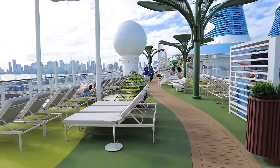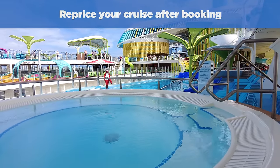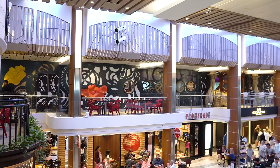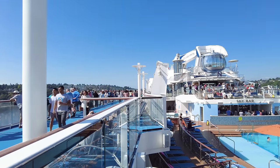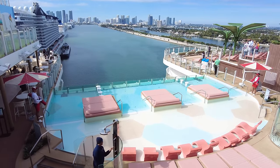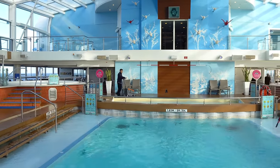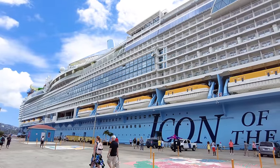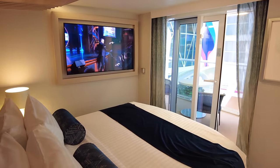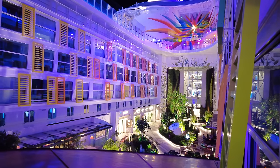Another favorite cruise hack — something I've talked about a lot — is to reprice your cruise after you book it. This tried-and-true strategy is for cruisers in countries that allow price adjustments, like the United States, Canada, and some others. Book a cruise as soon as you know you want to go, then reprice if the fare drops all the way up until the final payment date. Royal Caribbean allows cruisers to reprice at the lower price if the price drops at any time before final payment. If you're booking on your own directly through Royal Caribbean, people have reported issues getting this done, but if you work with a travel agent, it's never been an issue. In today's environment where cruise prices are really high, any money you can save is well worth it.